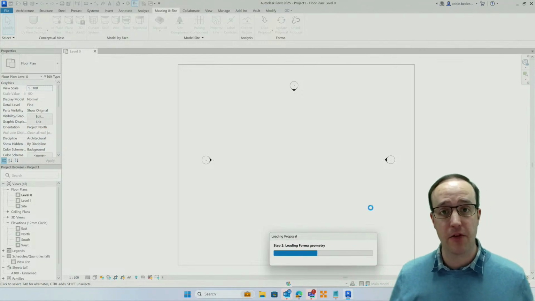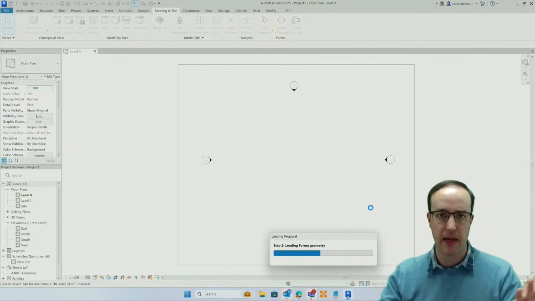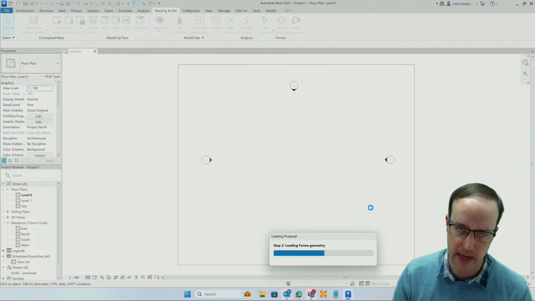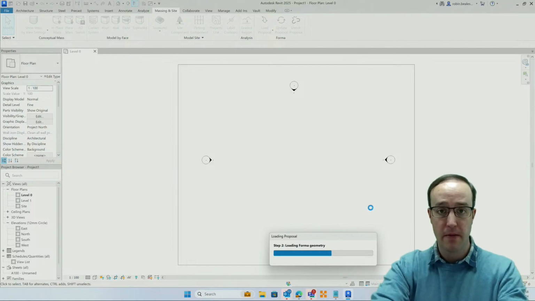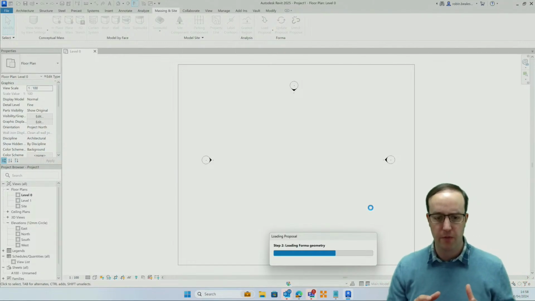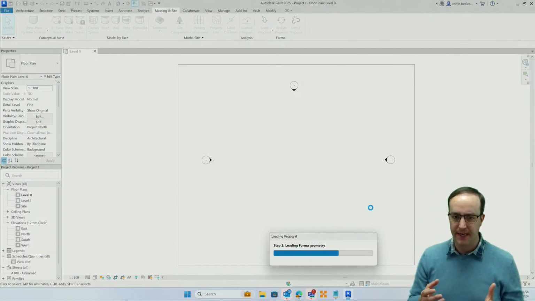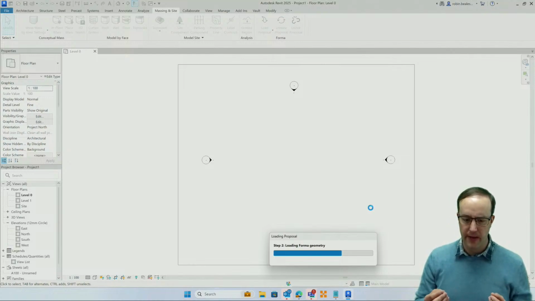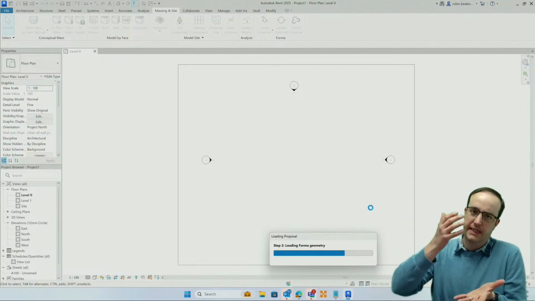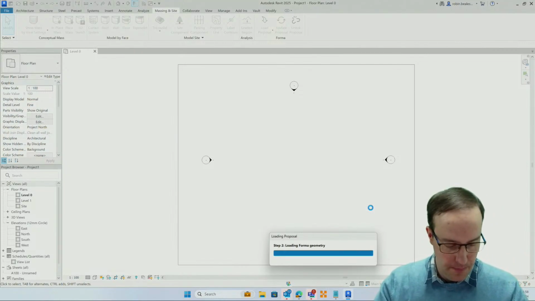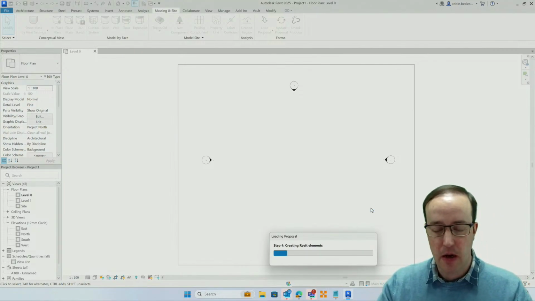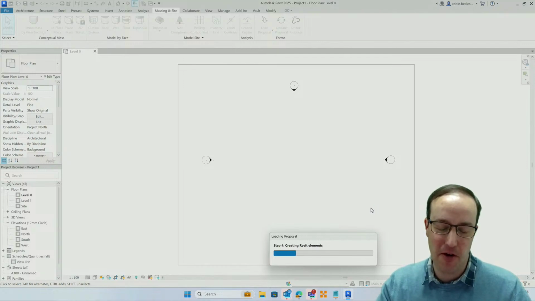This will just take a few minutes to load that information back into Revit from Forma. Depending on the complexity of your site, it might take several minutes. In this case, it's going to take about a minute and 30. It also depends on your hardware, your local machine, because it's using Revit for that data. So we'll give it a few minutes, and what we actually get is a pretty good result.